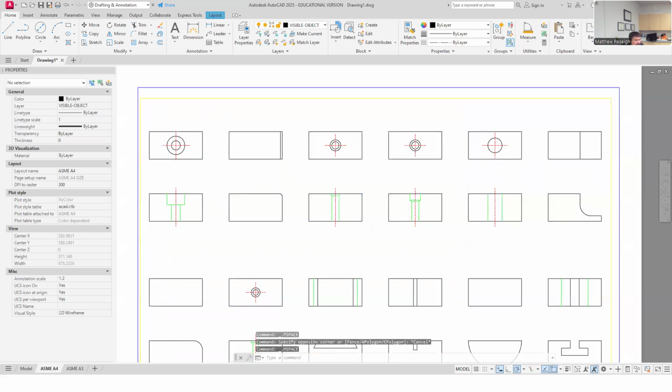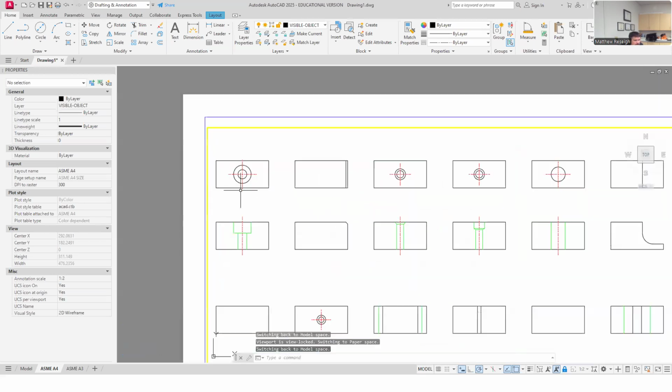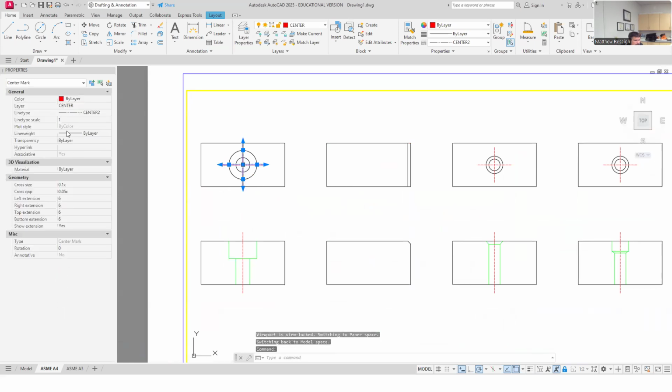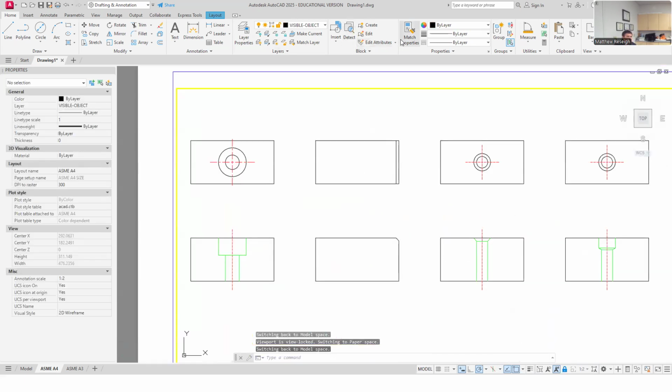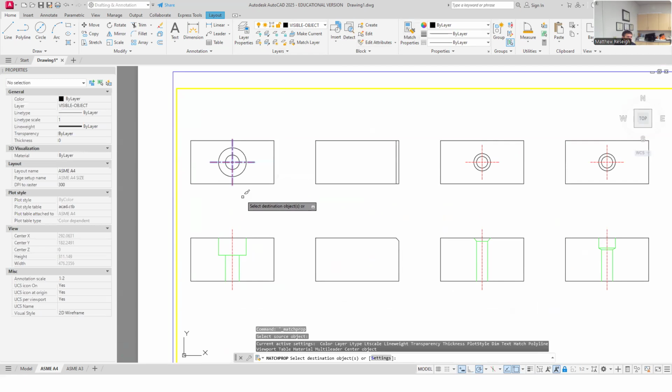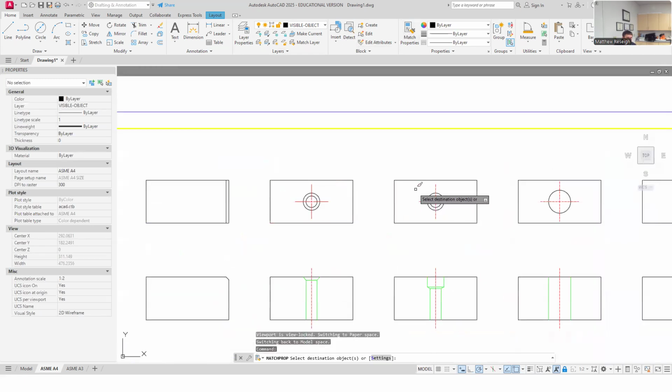I just want to adjust the line type scales. They're pretty fine here. Metric will always kind of be this way, so maybe I'll take this out to at least 5. Is that what we've kind of liked? 5 looks good. Then I might just match those properties. So I think I can take that and just match my other.